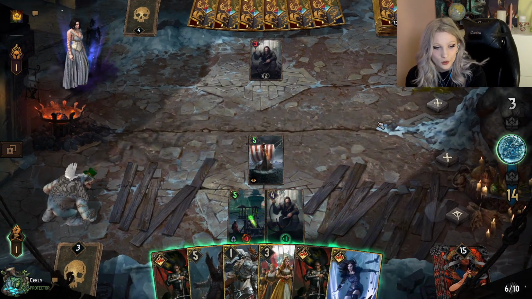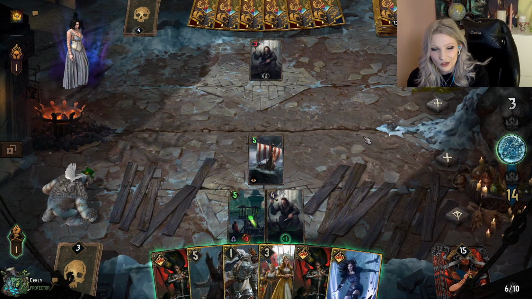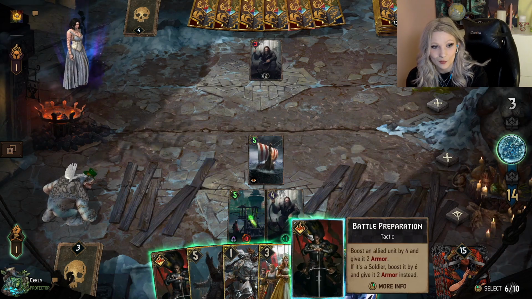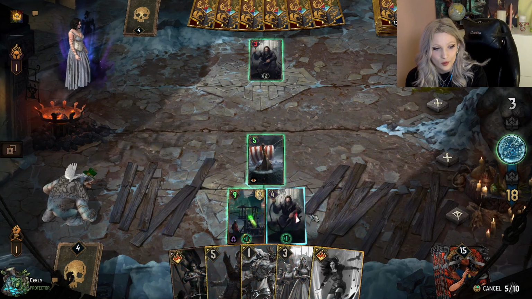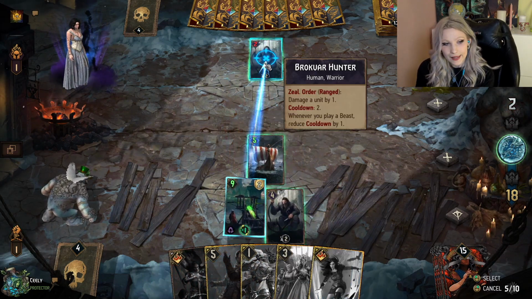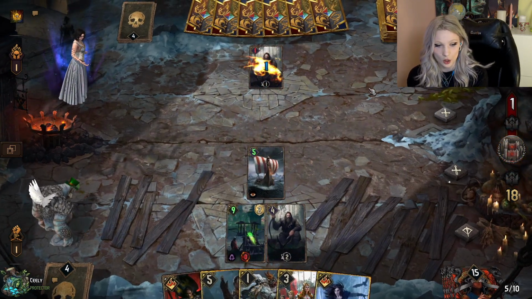We're just gonna go for this battle prep next because it is not very committal, but if you also look at the point gap, there's quite a bit of a point gap, so that's why I'm hovering it there and actually playing it, protecting our baby Helge from any more damage. And taking these pings so that we can hopefully finish that Brokvar Hunter off next turn.